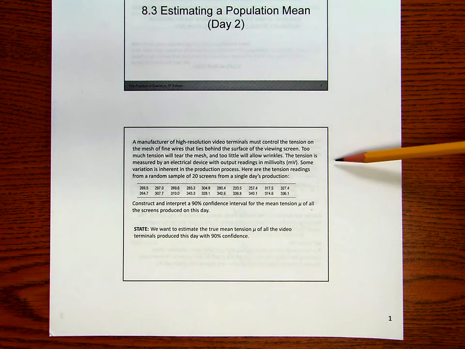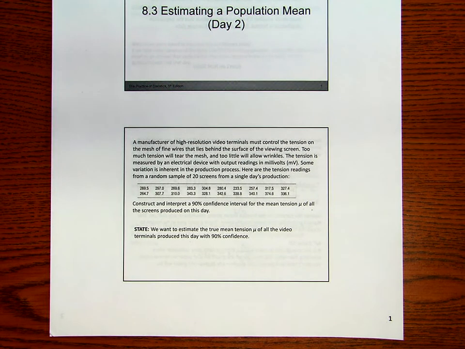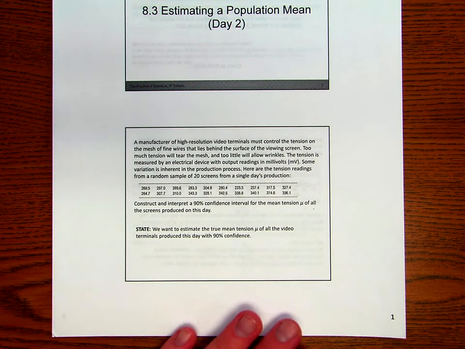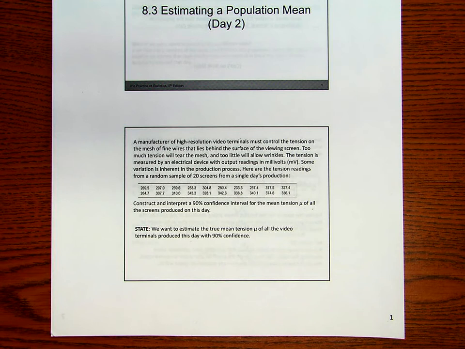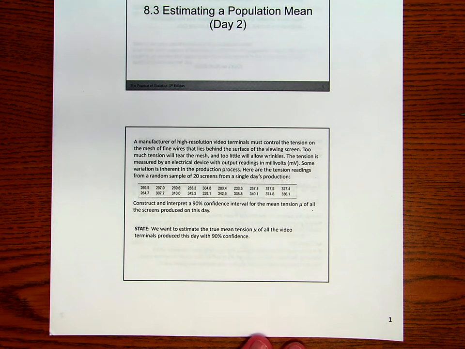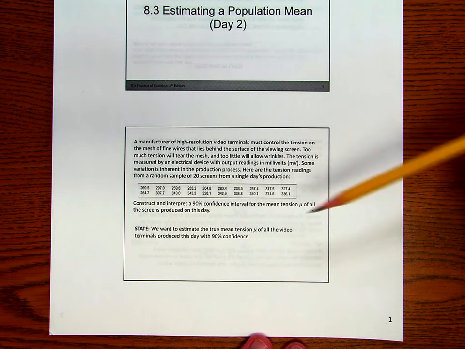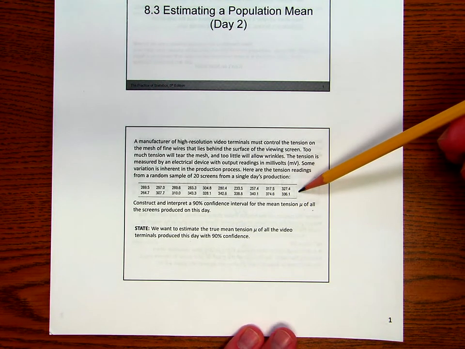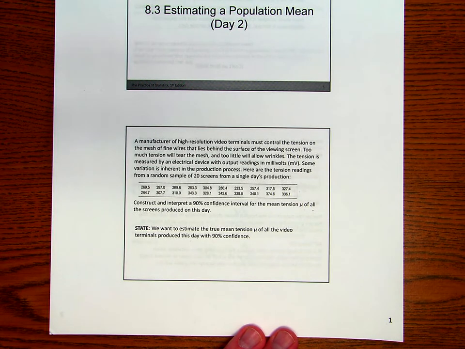If we're going to construct a T interval, we need to either know that the population distribution is normal, which it does not state here, or we need to have a sample size of at least 30. In this case, our sample size is 20. So what do we do if those two things don't happen? That is going to be one of the variations in this problem that did not happen yesterday. The second thing is they don't give us summary statistics, they give us raw data. Given our calculator skills, that's not a big deal at all, but it is a variation from what we talked about yesterday.